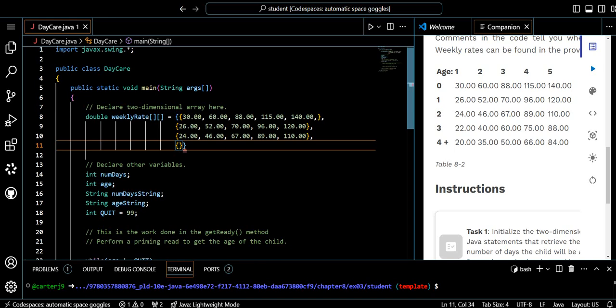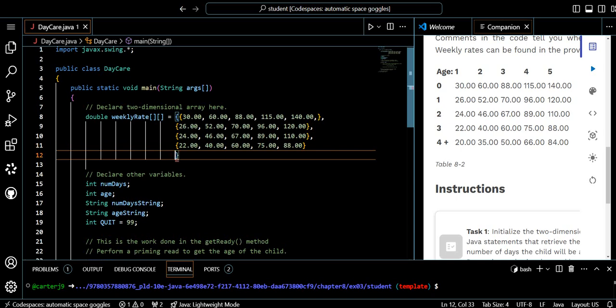We have 22, comma, 40, comma, 60, comma, 75, comma, 88, and bracket. 2, 3, 4, 5, and down. 20, 0, 25, let's put it in.